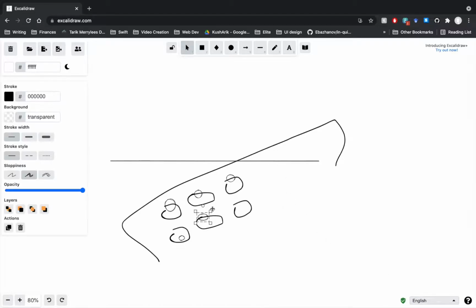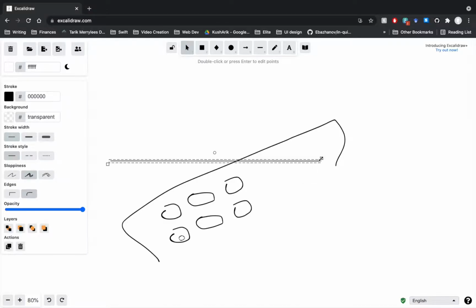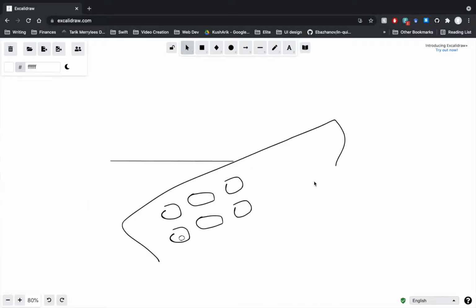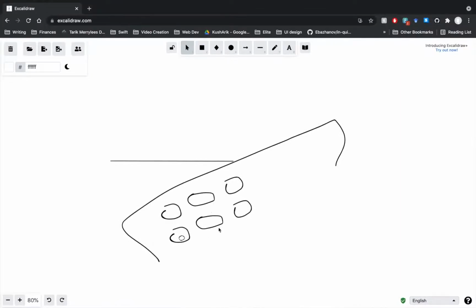Okay, it sounds harder than it is because I'm saying it out loud, but these are micro checks, right? You're just checking over and over again, and with practice, you'll be quicker at it. So we're here to practice. We're not here to nail it perfectly today. Okay. We've entered our turn. We've been checking, and we're approaching the heading that we want to turn into. So initially, what I want you to do is do 10 for 10. That means for every 10 degrees of bank angle, 10 degrees to go to your heading.